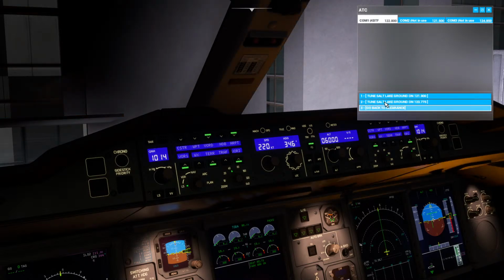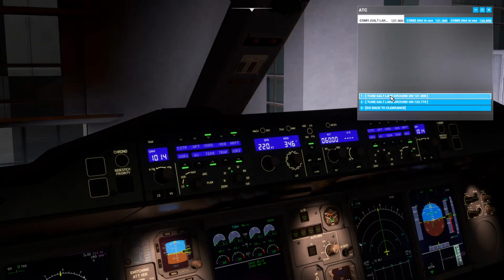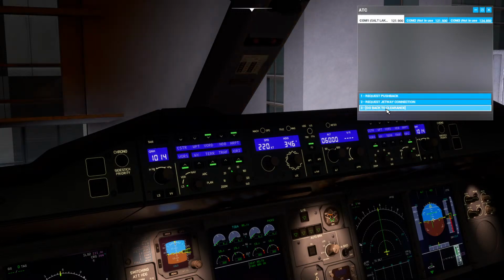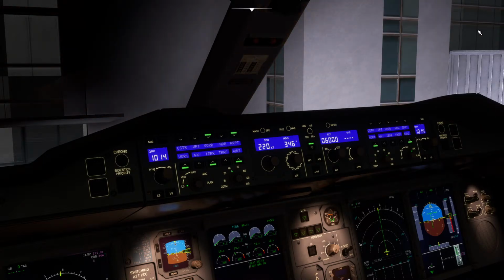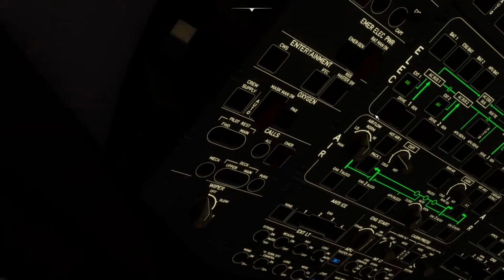So ground services, Salt Lake ground. No, there's no option to get external power. That's a shame. That's why it didn't work up there.